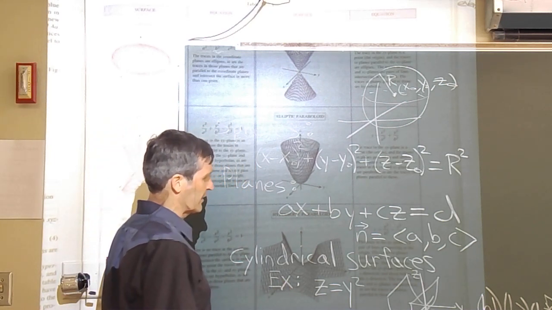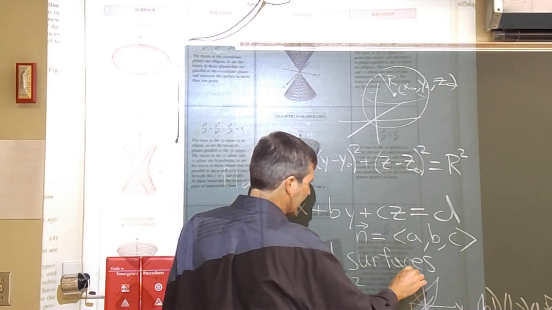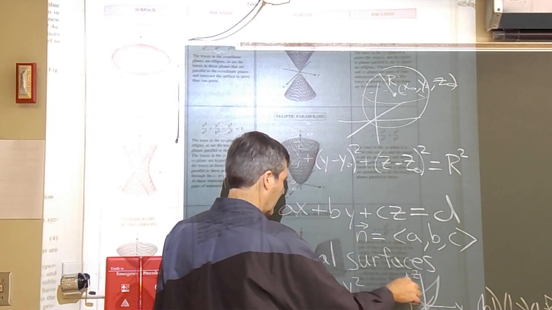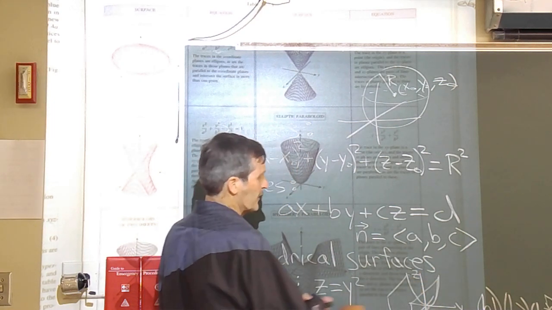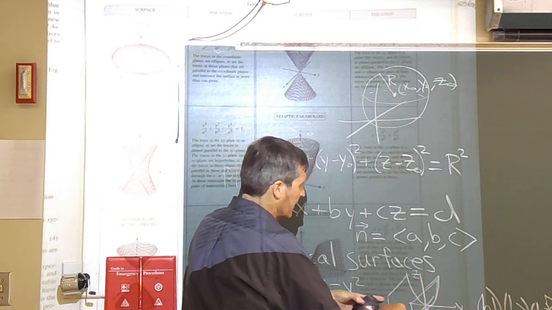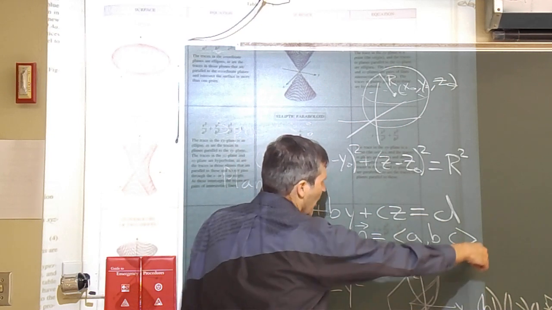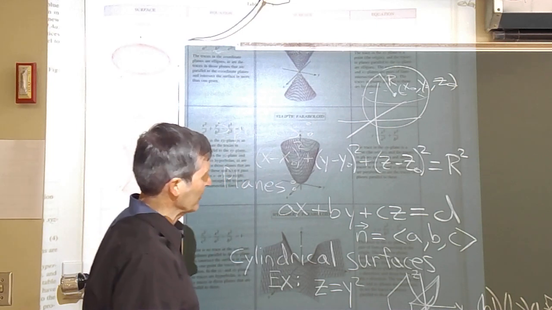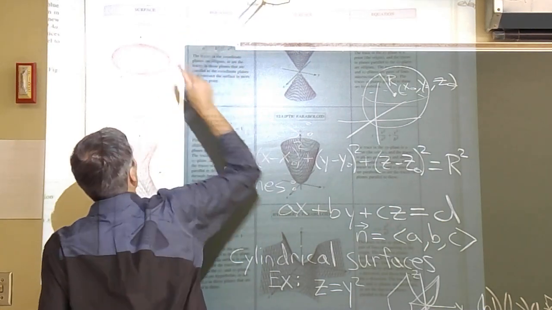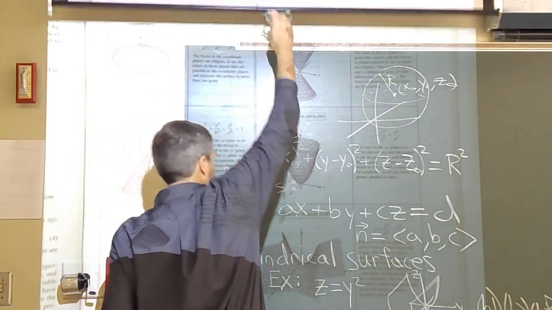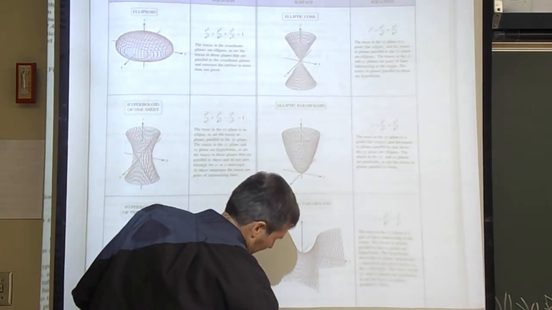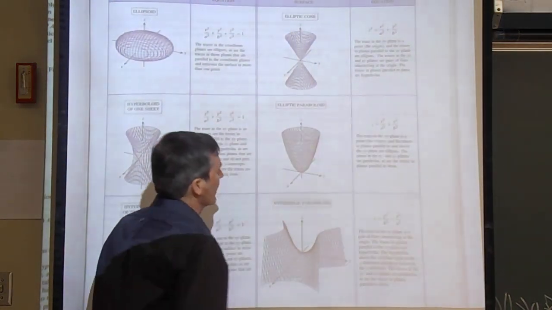Finally, cylindrical surfaces. I just did an example here. If you get an easy plane curve like z equals y squared here, that's easy to draw. If x isn't present, then the surface is just that where x is arbitrary. So you slide it out here with x arbitrary, get parabolas, and this trough extends between plus and minus infinity in the x direction. It's just the union of all parabolas with arbitrary x and z equals y squared. So if you can draw these kind of things, you're ready to sketch all the sketches in there and then use a little radial symmetry occasionally.